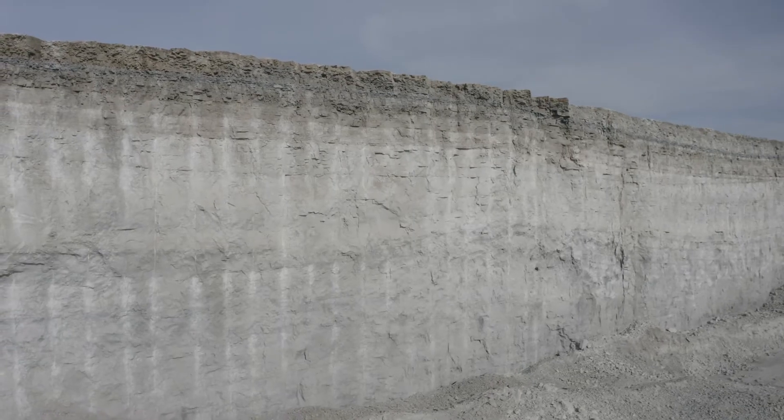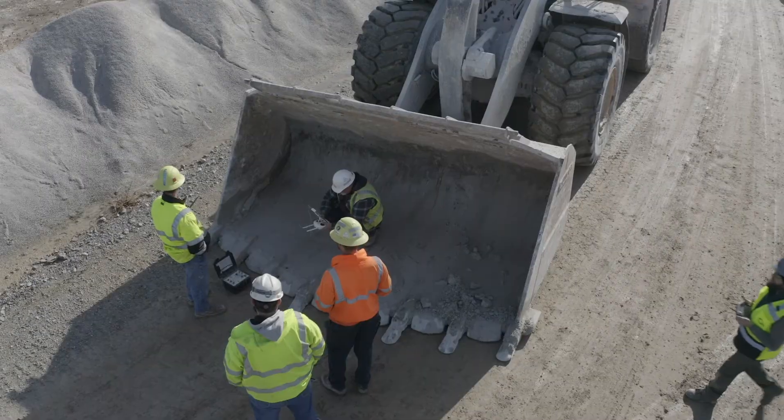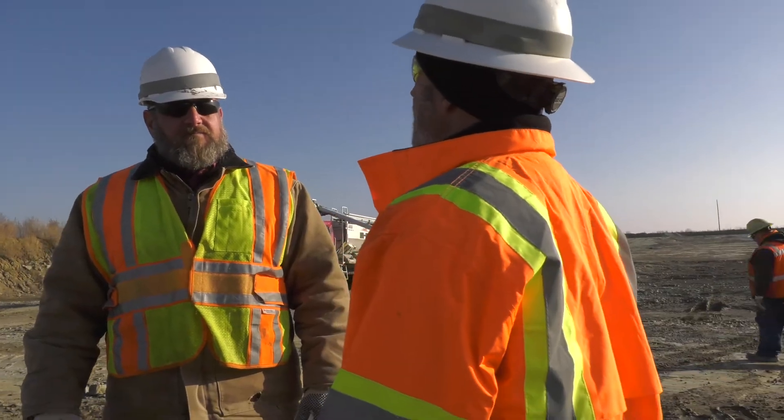It's a phenomenal tool. They've helped us with some problems we've had with new cuts in our mine on our high walls — we were having problems with vibration and also some oversized rock. They used new technology to help us overcome those challenges and increase our production of usable product.